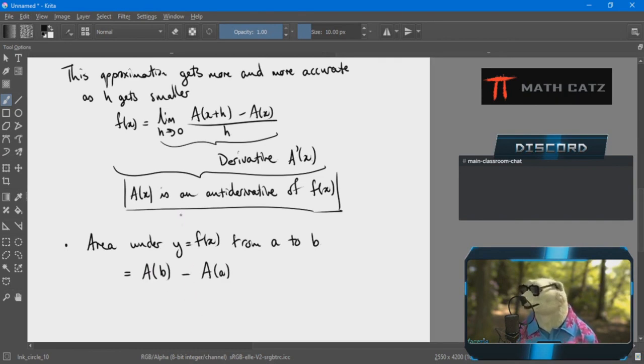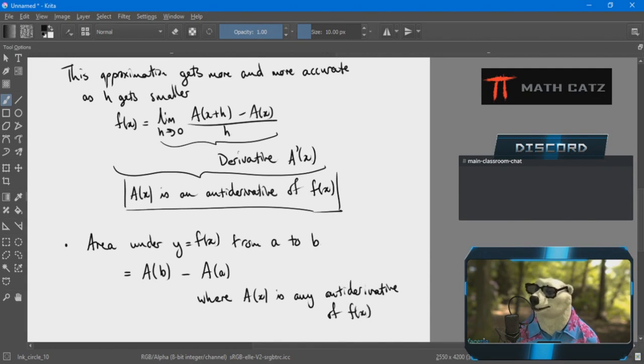Now this is important because, without getting into too much technicalities, I don't necessarily know which antiderivative I'm working with. So if I want to take any antiderivative, because there's a family of them, I have to do this subtraction, where my A function is any antiderivative of the f of x function. Feel free to ask me if you're not sure. But we're just trying to get to how we're going to calculate this area.